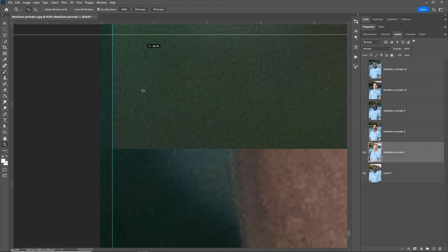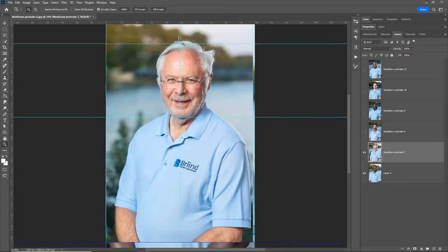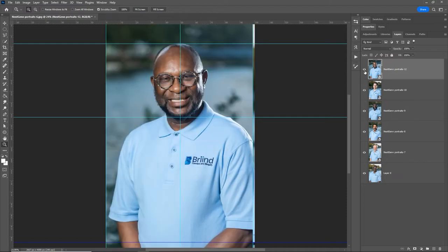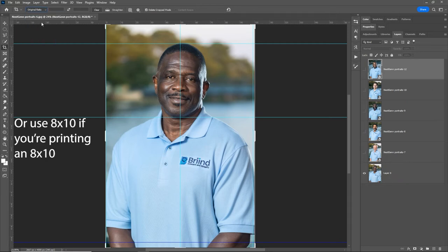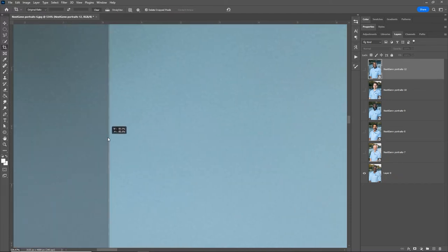Guides do not show up when you save, so there's no pixel peeping required — just drag and the crop tool will snap onto the guides. Press C for crop, then zoom in and drag the crop edge; it'll snap right onto that guide. The top of the image boundary extends above the frame, so we only need to set left, right, and bottom guides. Drag the bottom crop edge up to snap onto the guide marking the bottom boundary of the smallest image, and align the other side to the right boundary guide as well.